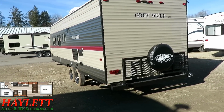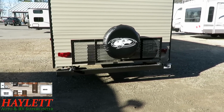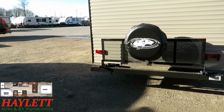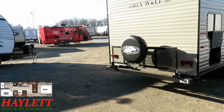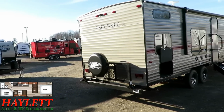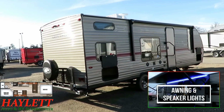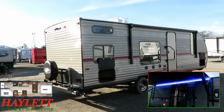The traveling rack down here. This is something that Cherokee's been doing for years. They've made this mainstream for several years now. They're not the first ones. They're not the only ones to do it, but they were the first to do it all across the board. Everything except for their ramp door toy hauler crossovers. You do not need to take the spare tire off that to flip it down, by the way. So coolers, extra cargo, etc., you're good there.